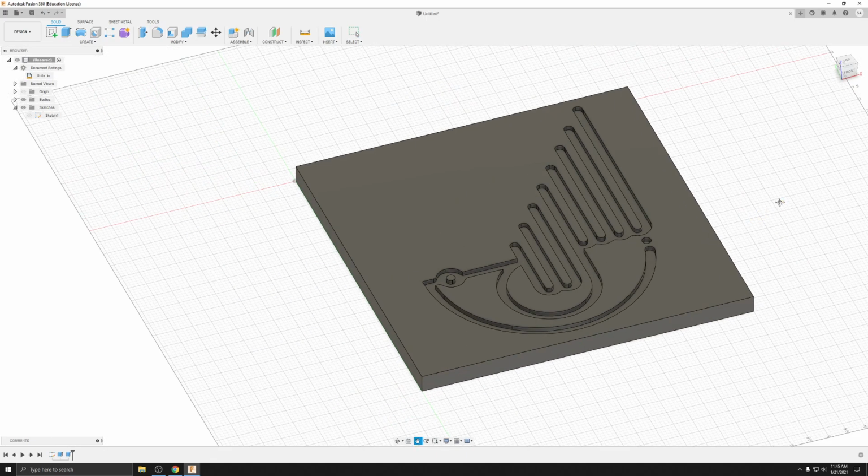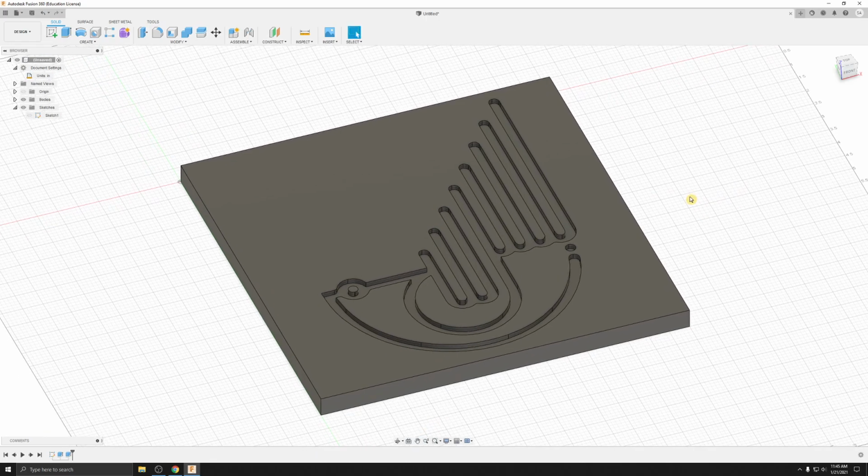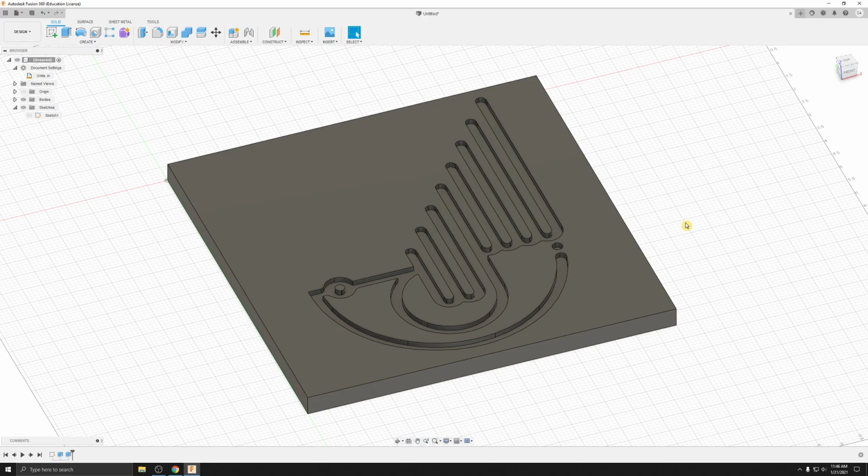But yeah, so this is our model, and I think this is good for the first part, and then we'll have to make another video on the actual CAM, which is the whole drilling and cutting aspect. So we got our model, we're good for now. I can do another quick tutorial on the other SVG that you made, because remember there was a break and everything, so I'll show you how to fix that quickly. It's just using the line tool in the sketch. It's the same process, just a different drawing, right? And it's a little extra work because we have to fix the sketch. But hopefully that makes sense.